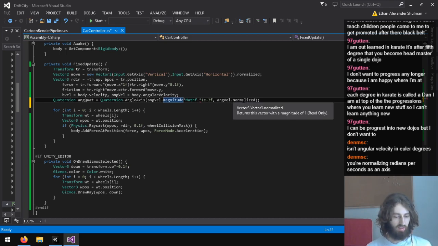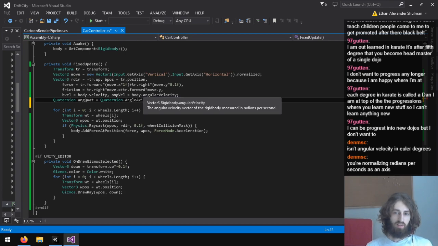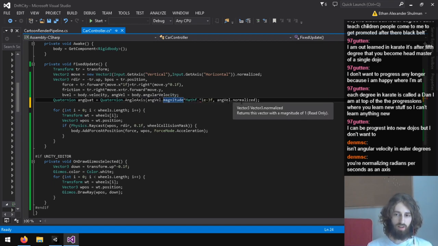That is the thing that really is like the angular velocity vector. So as far as I'm aware, the magnitude of this is the radians per second, and the normalized vector is the axis.